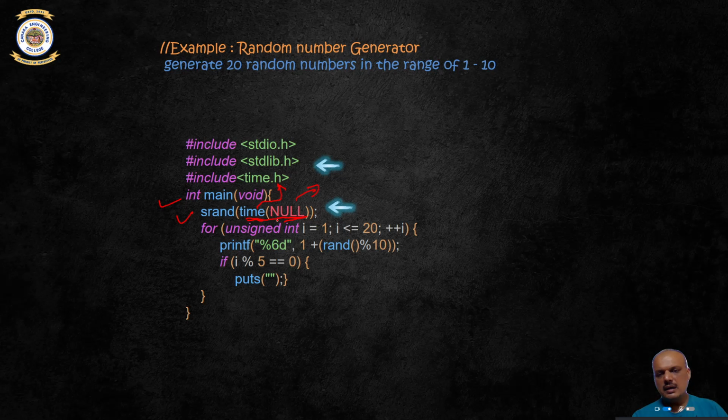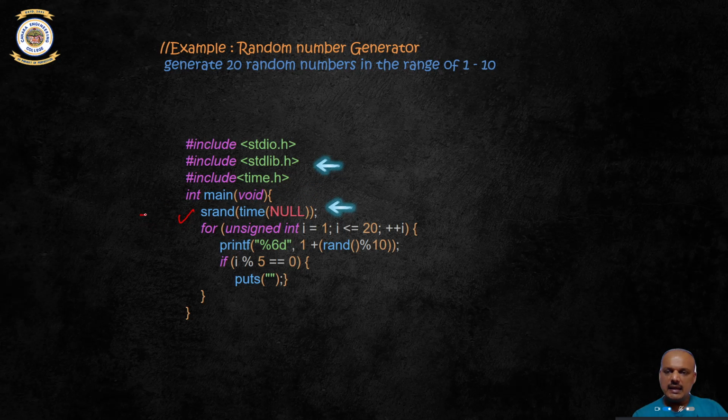it also saves it in a pointer given as a parameter to this function. I do not want to store anything into a pointer here, so I am passing null to it. Okay, so I am not storing anything, but the time function returns the system time, and that time serves as the seed point to generate the random number.